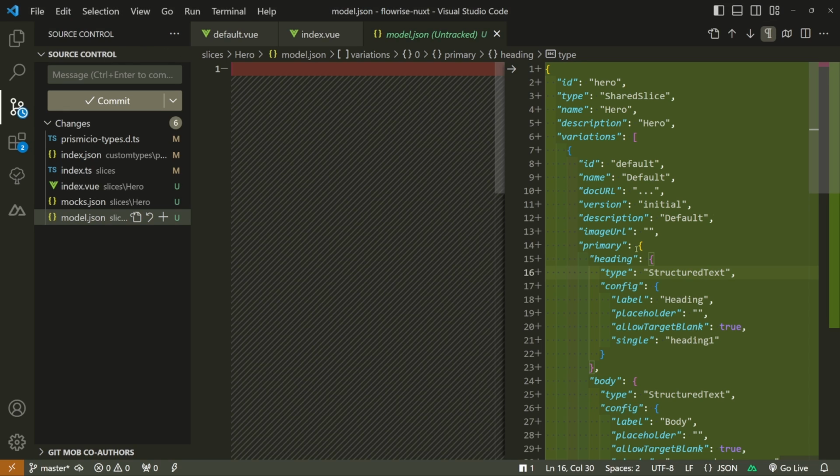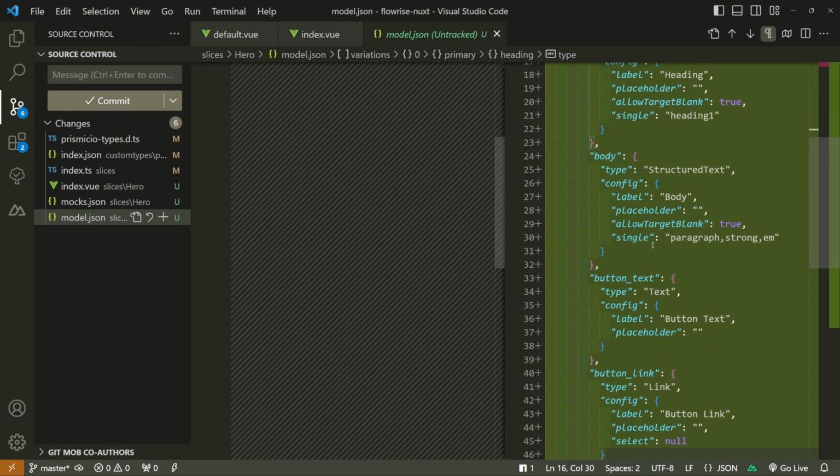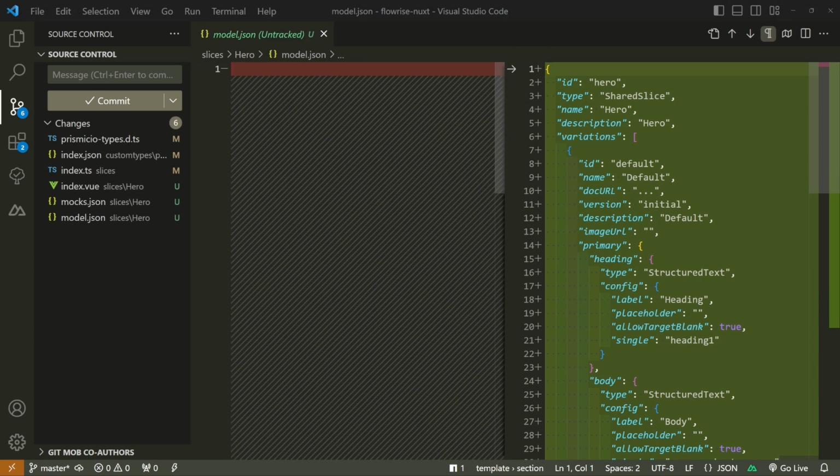And again, if we have a peek at our JSON file here, that is the model definition that you don't need to know about. It's all managed as Slice Machine allows you to version that to Git so that you don't lose your progress. Now we can start to actually build out the code portion of our slice. This is where Slice Machine really starts to make our lives easier.